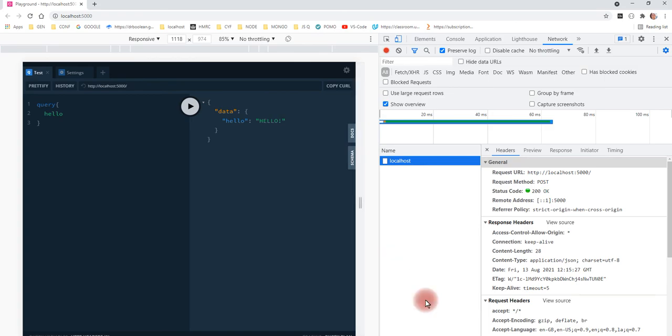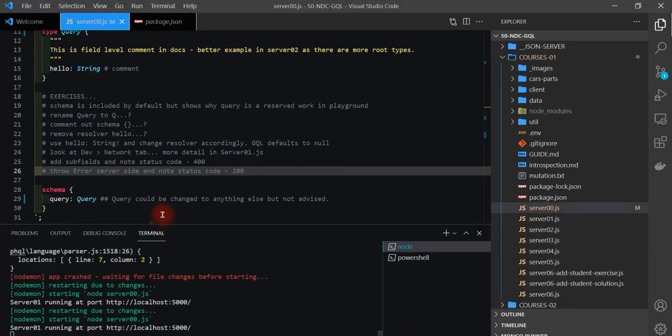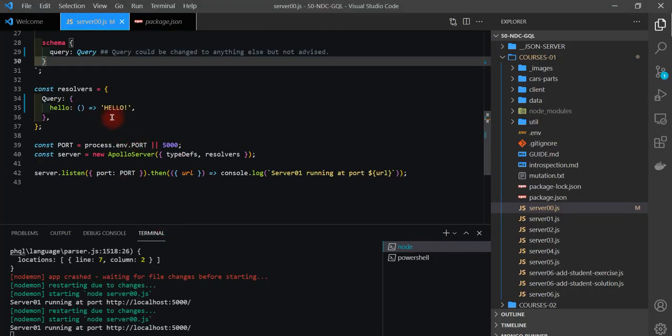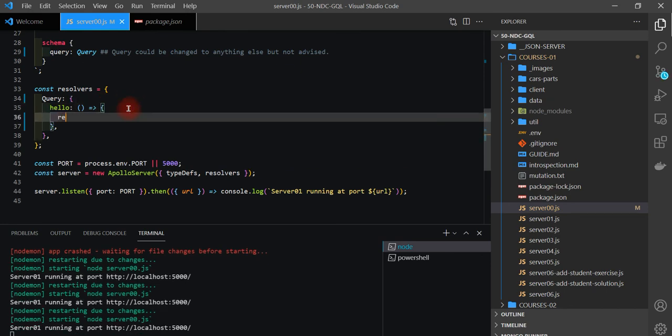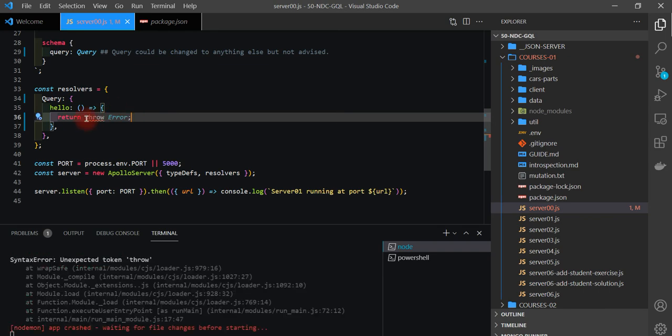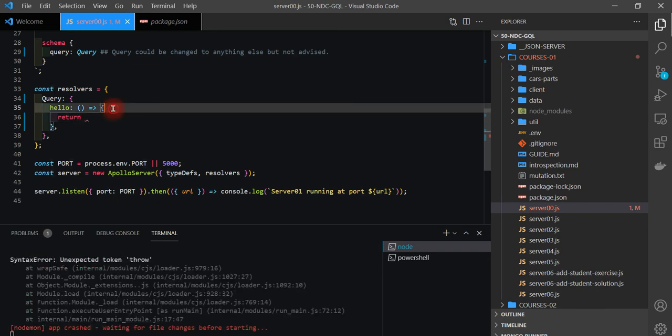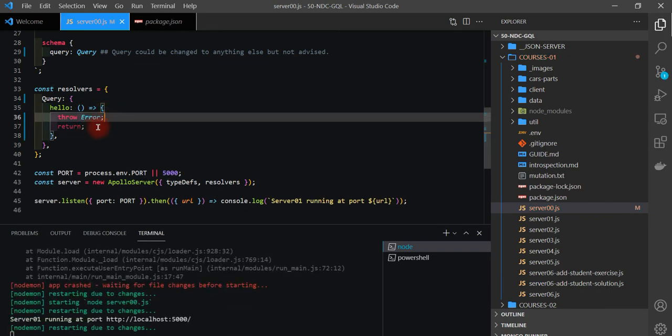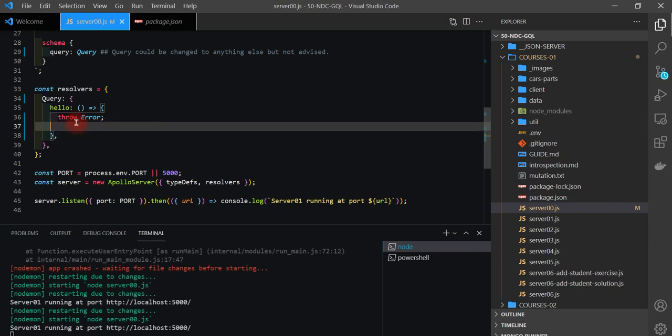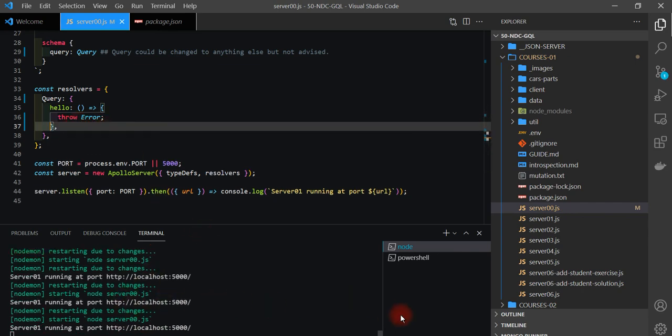Now let's throw an error, and the way we can do that is in here, on the server side, throw an error. We need to put that Control X in here because it's an error. That return is not needed. If we do that, everything's working fine here.